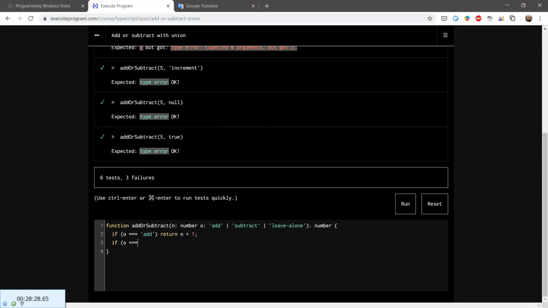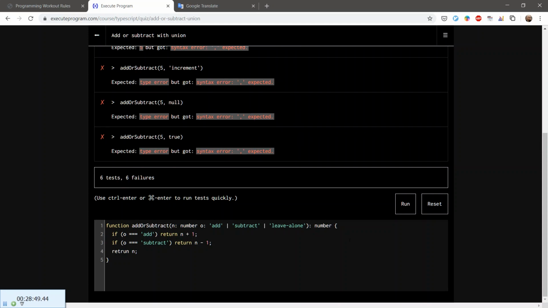If option equals subtract, return n minus 1, and else return n. 6 failures. Okay, there is some syntax error.